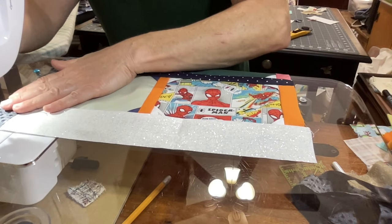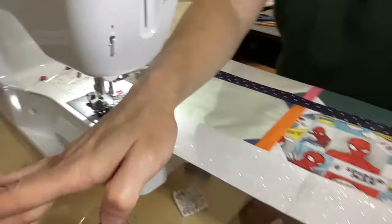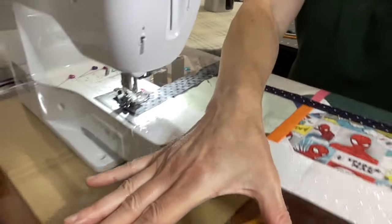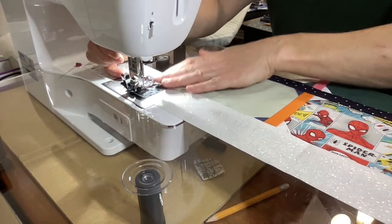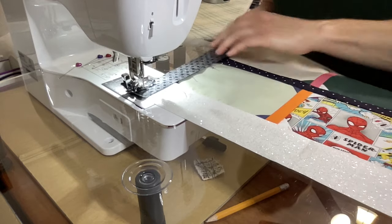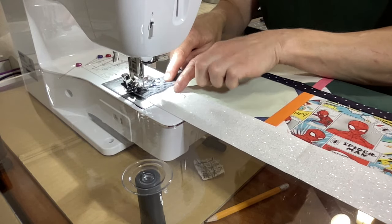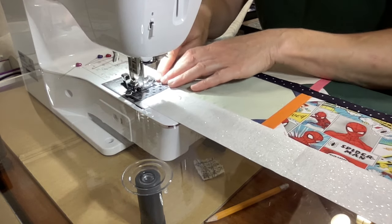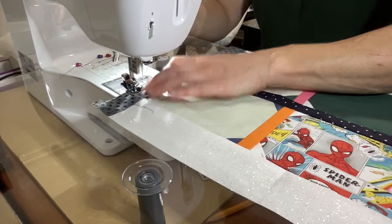Okay, so I'm going to start this. Now I started, I'm just going to stop my needle right here. I'm going to take this back a little bit. I'm going to gently pull my pin out again. I want to make sure that I align all this fabric up the way I need it to. Now this seam goes this way. It could easily flip and go the other way, so I'm just going to be careful about that. Put my finger right there to make sure it stays in place, okay?